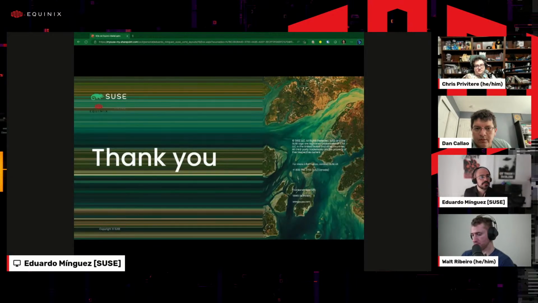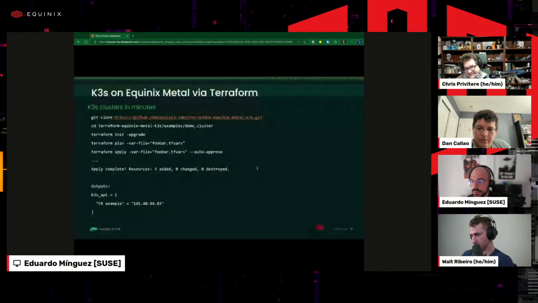Any more questions? Any last comments? What's the easiest way to get started here? Just go back to the Terraform repo here, the Equinix Labs Terraform Equinix-Metal K3s. Take a look at the README.